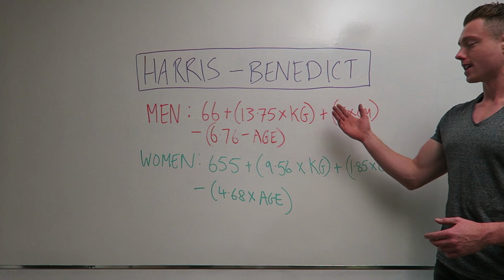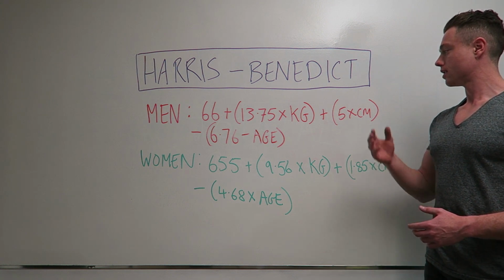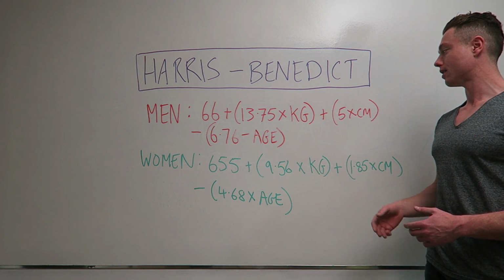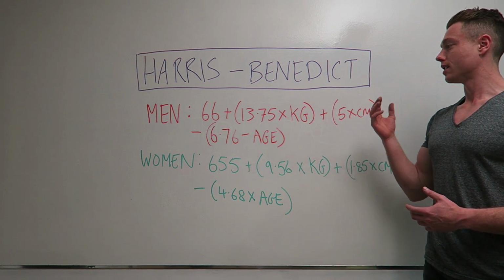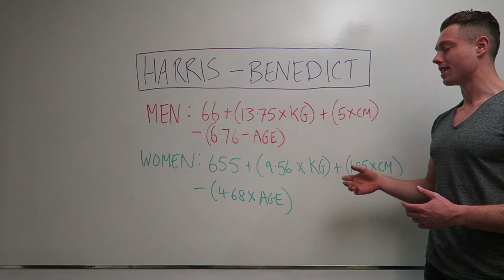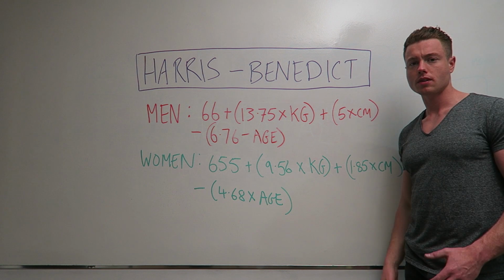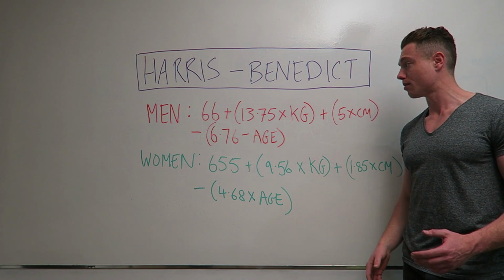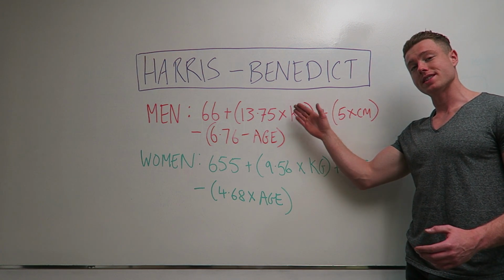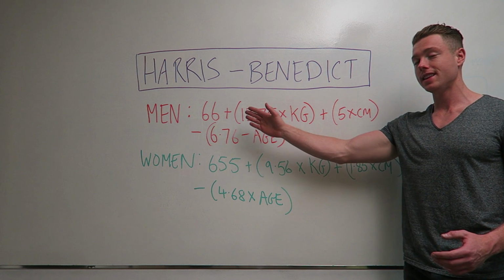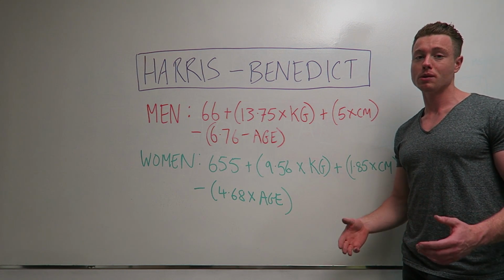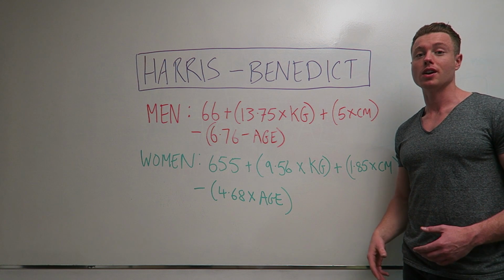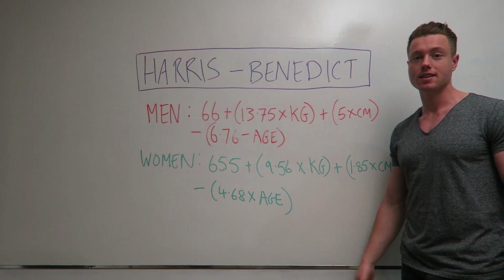So just in case any of my American viewers don't know, 2.2 pounds equals 1 kilo, and you just basically plug your stats into this and you'll get your BMR. If you're over 10 years old, you probably know that you calculate the equations inside the brackets first, then the equations outside the brackets. And if you're under 10 years old, I probably wouldn't be too concerned about watching my videos or calculating your macros or your calories.